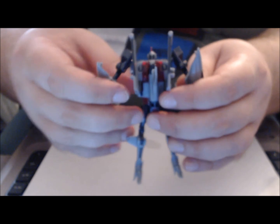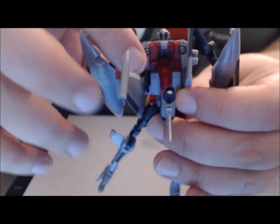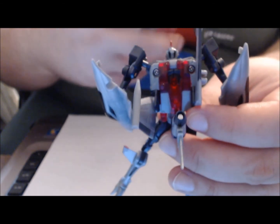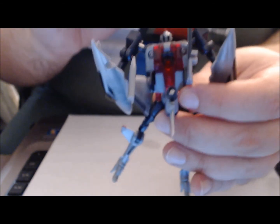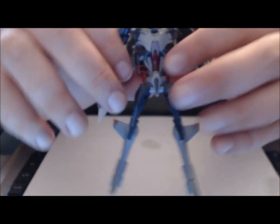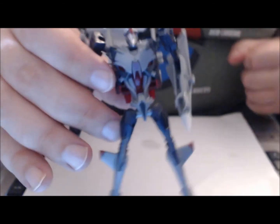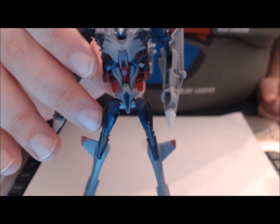We'll come around on the back here. I'm just going to have to transform him a little, and you can see he does have that peg that all the Cyberverse figures have, or the Commander figures have, that allow him to interact with the light-up features on the Cyberverse vehicles. I've noticed that the ones with the darker translucent plastic, like Starscream in this red here, the lights tend to not show up as well. Also, which is a shame because if you look at his chest, the parts here, down the side, in the front, could all light up. And yes, he does have that face in his chest type of thing.